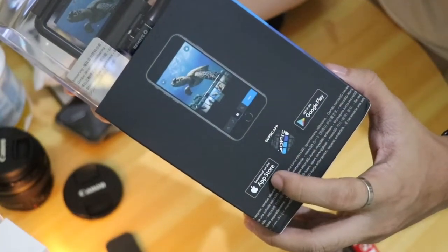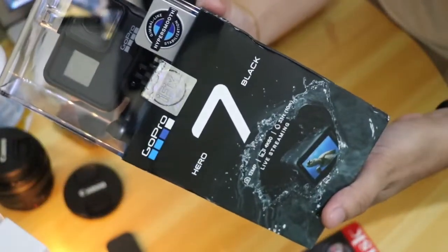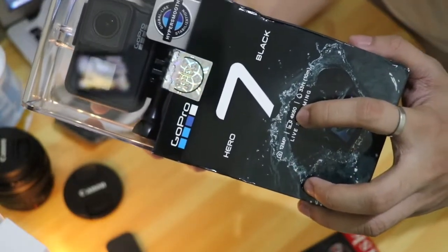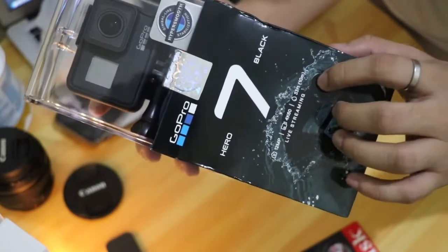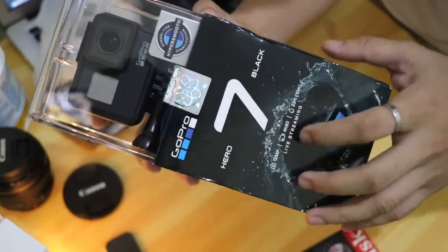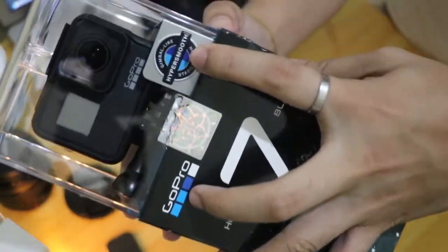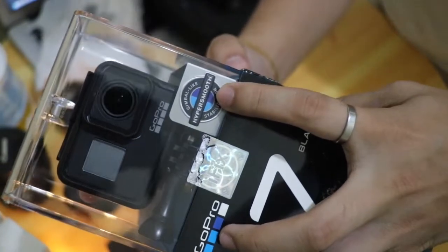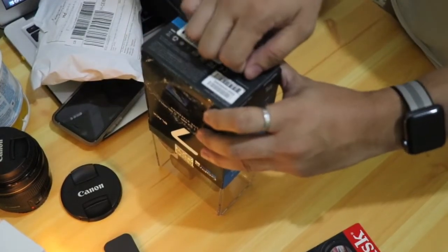Wow, that is shiny. So this is, yeah, the back section. And then there's the front one. It says it's 12 MP and 4K 60 frames per second, and then it can go deep into the water as far as 10 feet. And wow, there's live streaming, and this is the hyper smooth. I think this will be the gimbal killer. Bye bye gimbal, we're gonna test that one out one of these days.